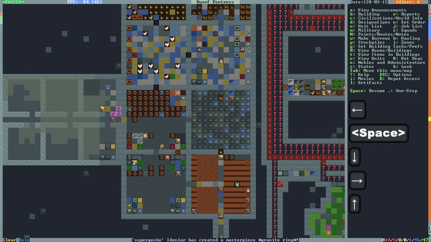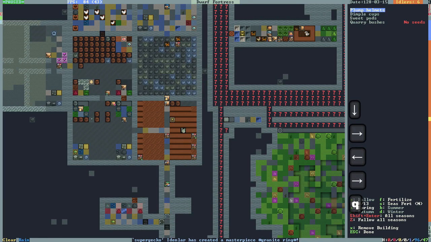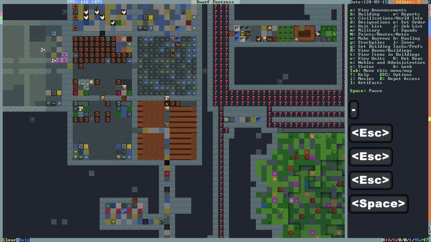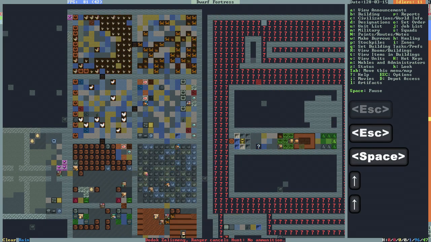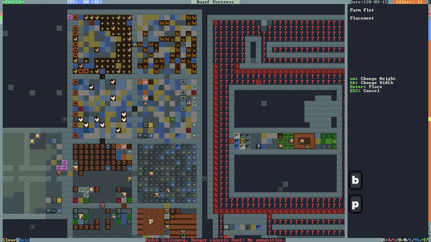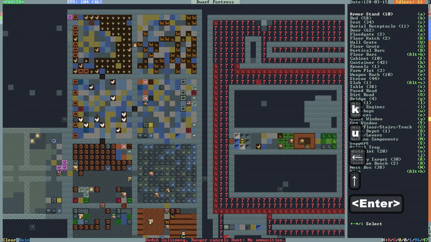We'll be using this screen a whole lot. So, in the beginning we made a farm in the basic series, and we just set it to use plump helmets all year round. I guess I should also tell you how to make farms before we begin with other stuff. Making a farm is easy enough. If you just press B, you can make a farm plot. Then you can resize it with U, M, K, H. Let's say I make one over here for now and press enter, and that's it.